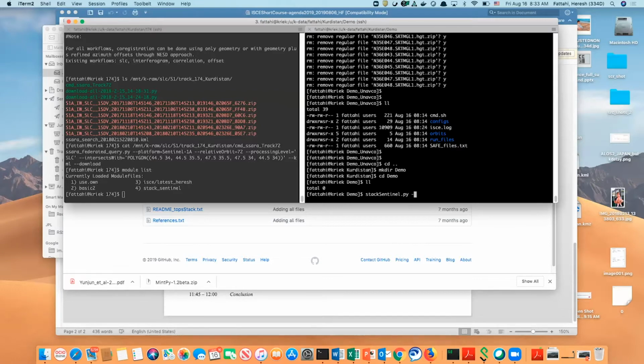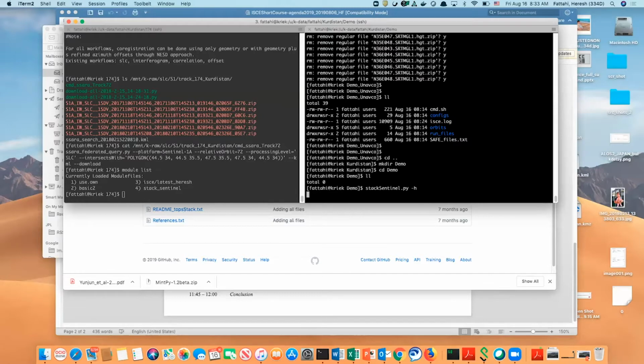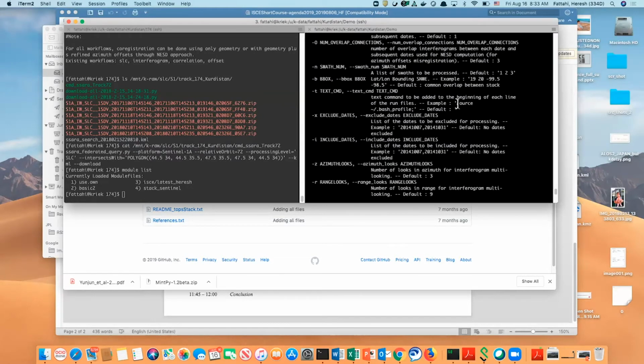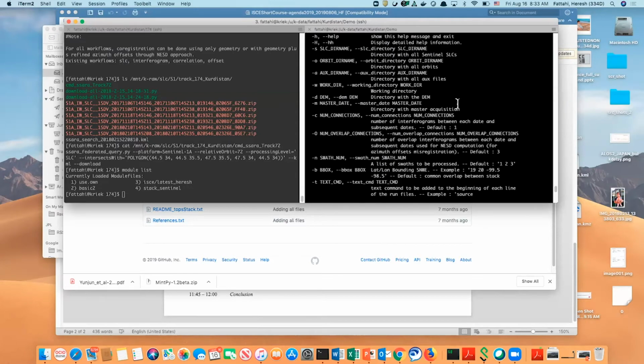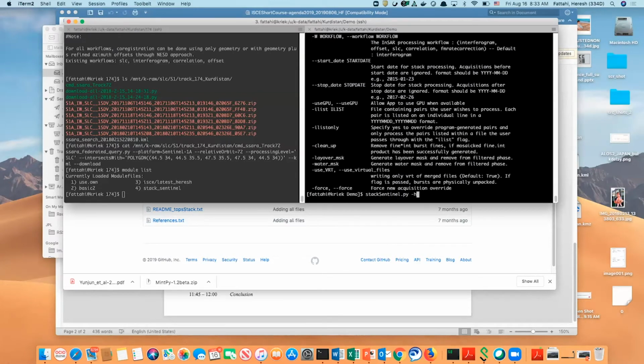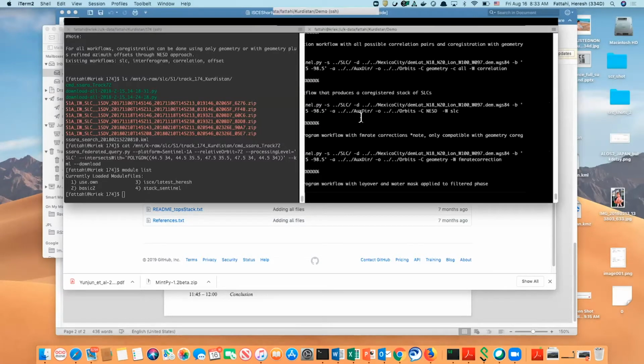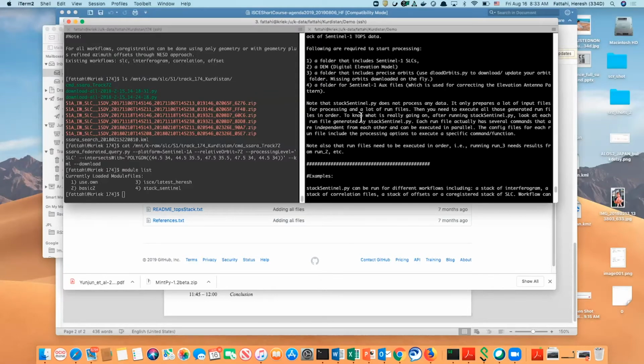If you just say stackSentinel.py -h, it shows you some help and a lot of processing parameters. If you say -H, it shows you even examples of how to run this command.